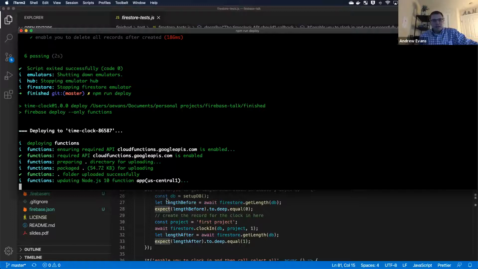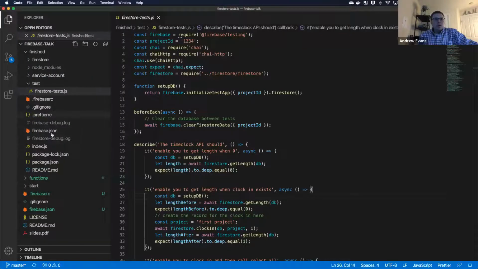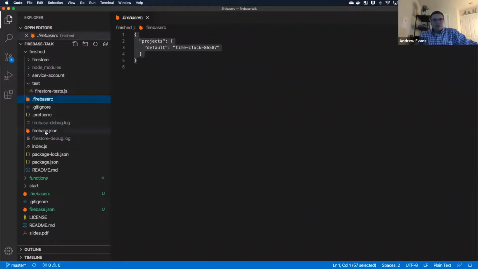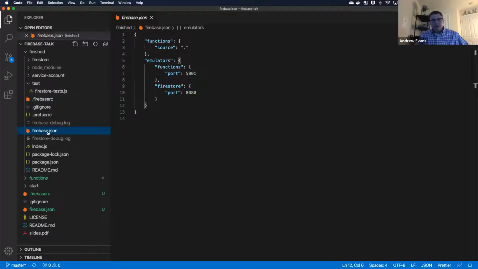I also wanted to highlight something that I mentioned briefly before, where when I initialize these projects, you notice it says Firebase RC and Firebase JSON. These are the two files that the CLI creates. If you notice in Firebase JSON, I've got some extra information here. This is basically saying to the CLI, I've got functions, but they're in the root directory. So that means I don't have to use that functions folder anymore that was present when we did the start project over here. Additionally, I've got some information about emulators, and I needed that because I use the emulators for testing. So I've got those basically defined.